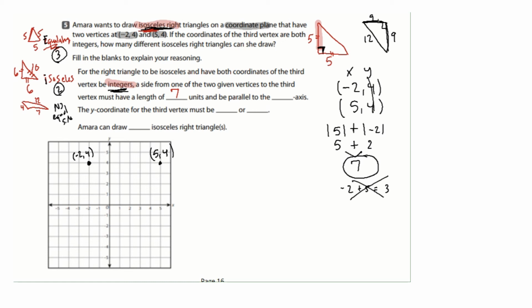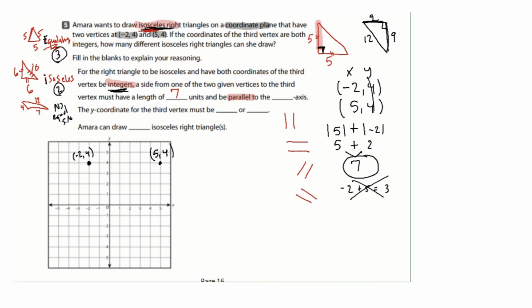So we ran into another vocabulary word where we have to know what this word parallel means. Parallel is like this, 2 lines that never cross, and they have the same slope. So this is also parallel. They're going this way, as long as they have the same slope and they're going in the same direction. So basically it's 2 straight lines. You could also have parallel like this, or you could have parallel like this, but it's not going to be all of this. But that's what parallel looks like. So it must be parallel.